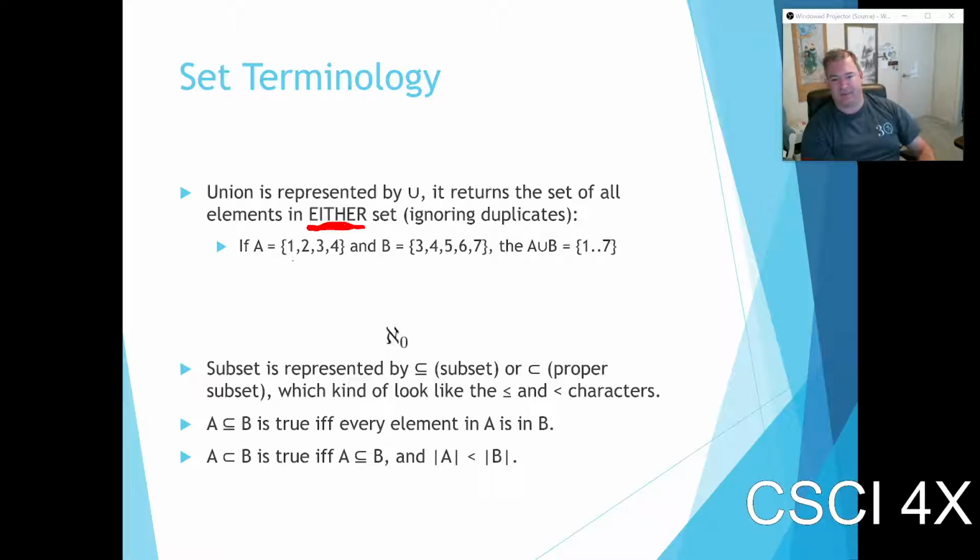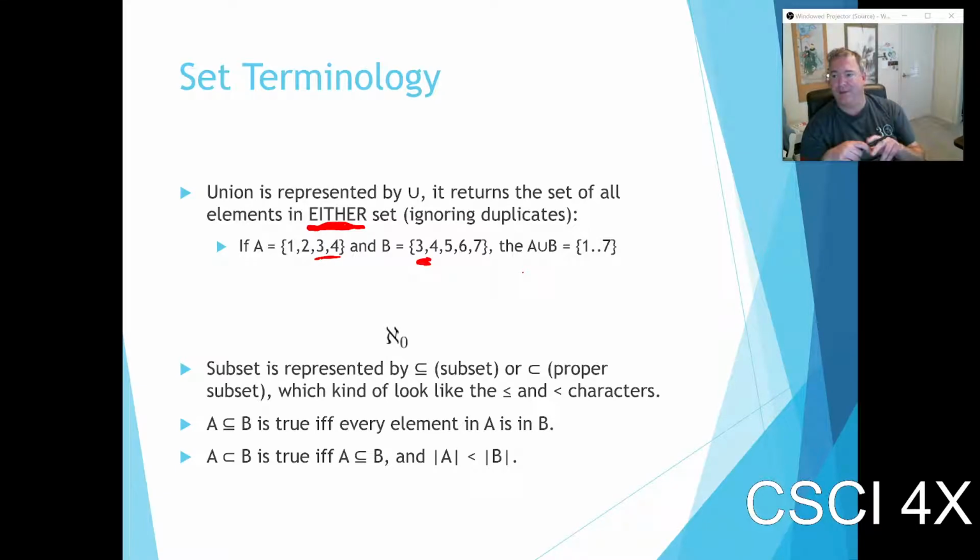So in this case, if you have {1, 2, 3, 4} and {3, 4, 5, 6, 7}, then the union is going to be {1, 2, 3, 4, 5, 6, 7}. Now you might be like, wait, 3 and 4 appear twice though, right? Shouldn't you put 3 and 4 twice into the set? No. And the reason why no, you don't have 3 and 4 twice in the set is because something is either in the set or it's not in the set.